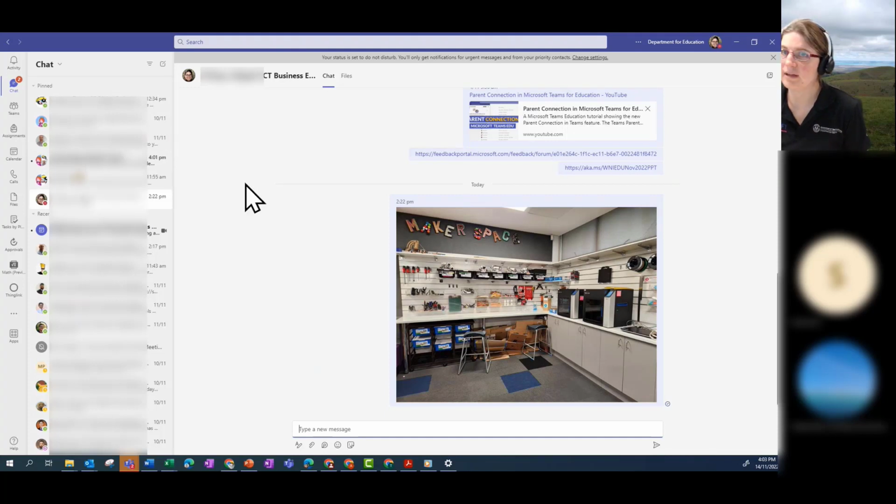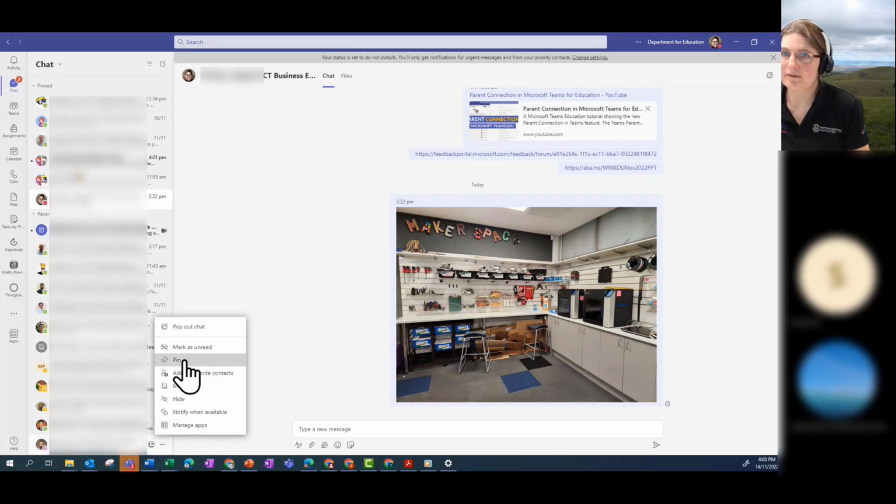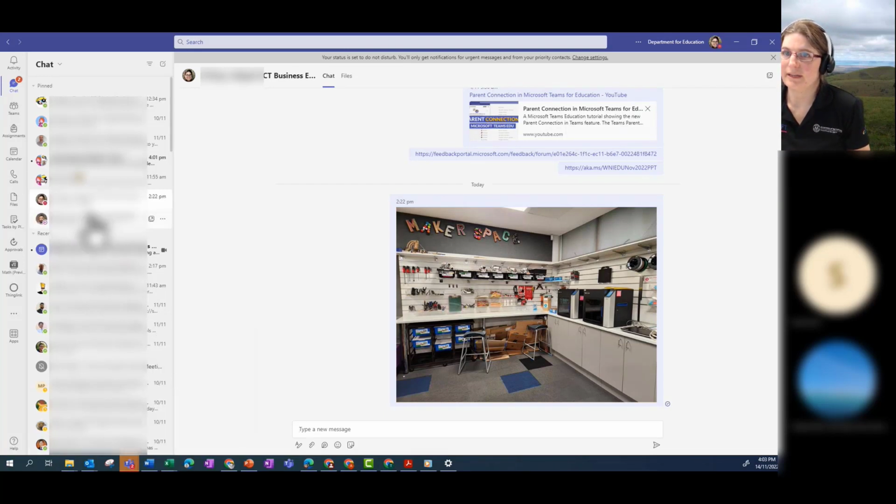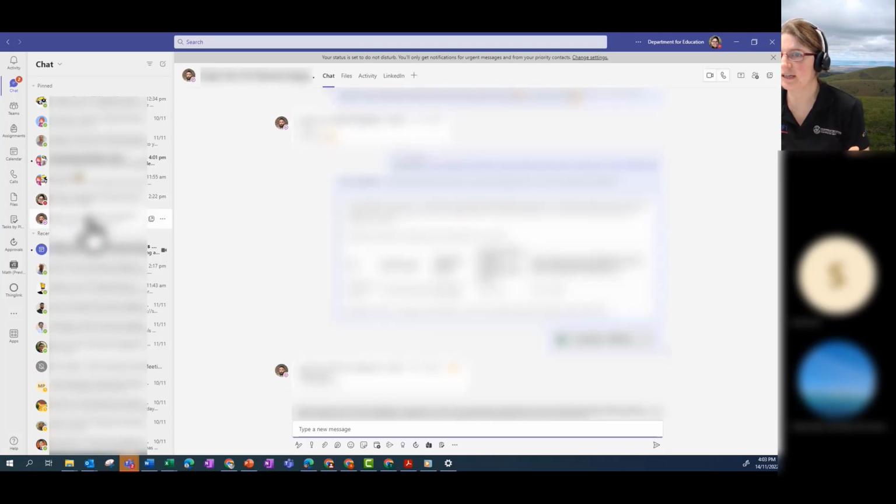There's also things that I pinned up the top here. So people that you might communicate with all the time, you might want to pin up the top here. So for example, maybe I want Nav, maybe I talk to him all the time. If I want to pin him up the top, I can go to those three dots and go pin, and then Nav will appear up here. So if I want to message him, I can click on him quickly and then send him a message.